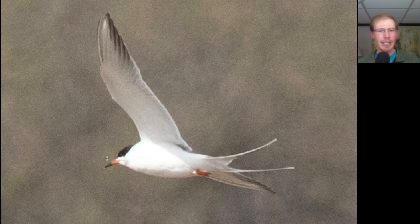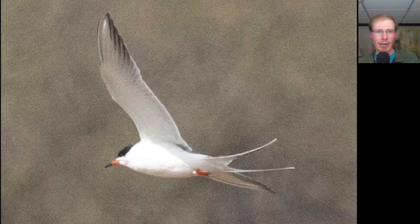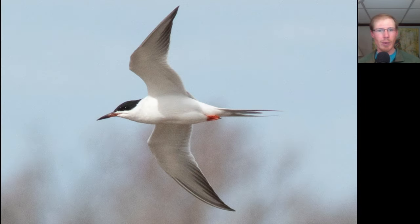Here's another look at a Forster's tern. You can see the bill is also more orange than the common tern's, which has a darker red bill. We see that the Forster's tern is white underneath, and again we see those orange legs and feet and the long forked tail. In this final photo you can really see it is indeed white underneath rather than gray. A lot of times it's tough because of the lighting — there's some shadow in the body that makes some of it look gray, so depending on sunlight and distance sometimes it's hard to judge these features.